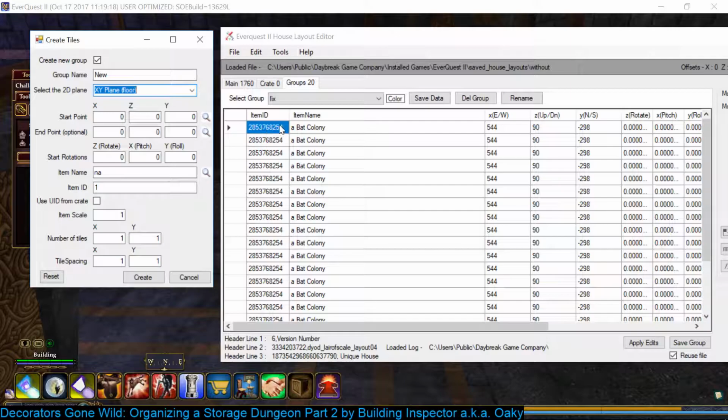So the first thing that I always do is I copy the item ID. So you click until the ID is highlighted. Sometimes it's one click, sometimes it's two, sometimes it gets mad and you have to fight with it. But Control C to copy it, and you can paste it right into this item ID field. Okay. Next, I do the item name. So I click until it's highlighted. I do Control C again. I go to the window for creating tiles and do item name, and I paste that there.